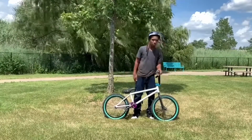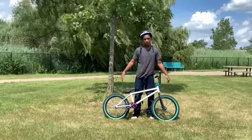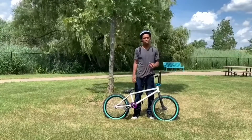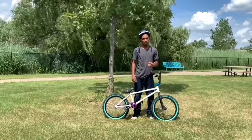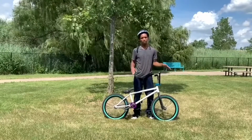And the type of hubs you get, that's a little bit different. I ride Profile Minis front and back. That's because I'm more of a park rider, so I keep Profiles on my bike. Now let me tell you guys something. If you do grinds, stay away from Profiles.